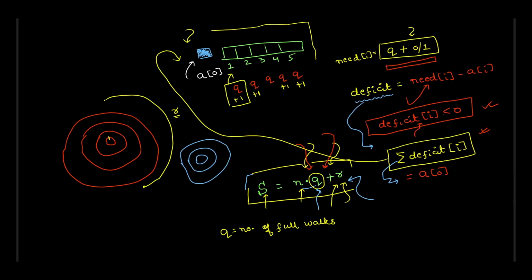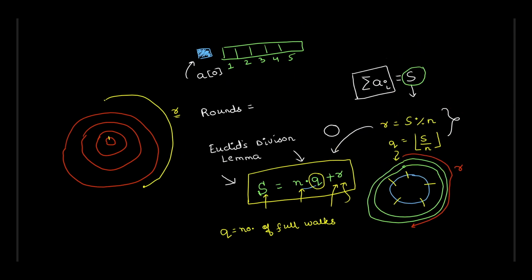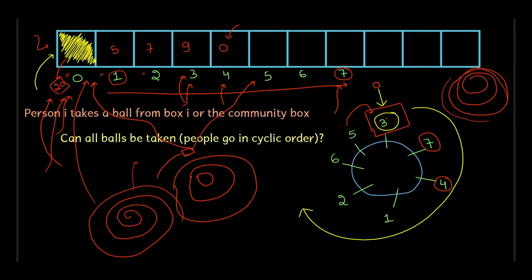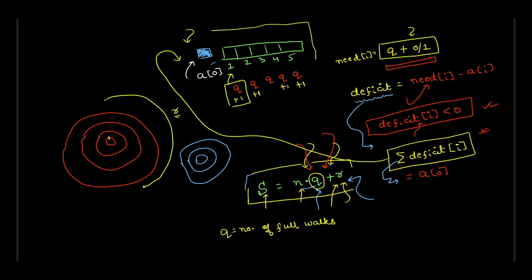Now in the hard version of this problem, I want you to find out something new. So this time I had given you the configuration of the boxes and I had also given you the configuration of the people sitting on the circle. I said that this is the permutation arranged on a circle, and asked: is this a valid permutation? It means, can this set of people sitting in the circle go in a cyclic order and finish all the balls in all the boxes? So you came up with a strategy for that. Now let me ask a more general question.